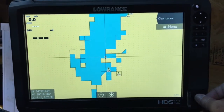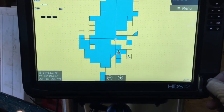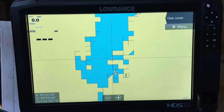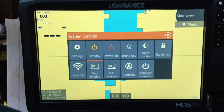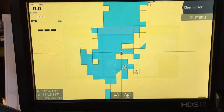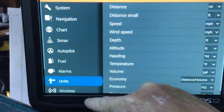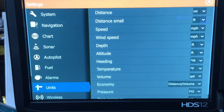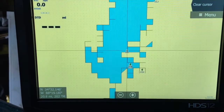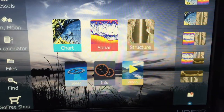It says to put it in — if I can get it in the right direction. It says to put it in, then hit the power button, I believe is what it said. Let's go to settings maybe. No, that wasn't it either. Let's exit out of that. Let's hit the pages button and go down to files. That was it.